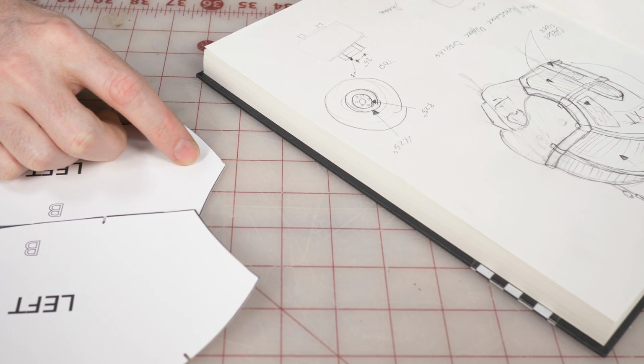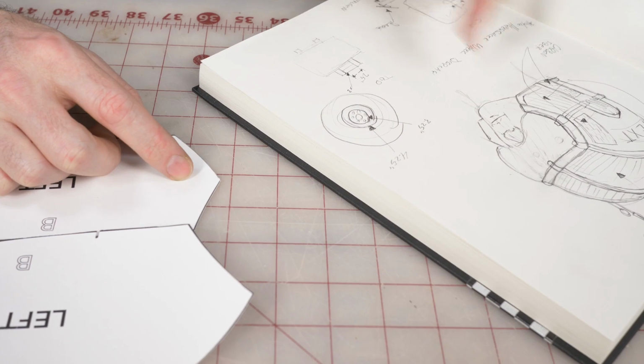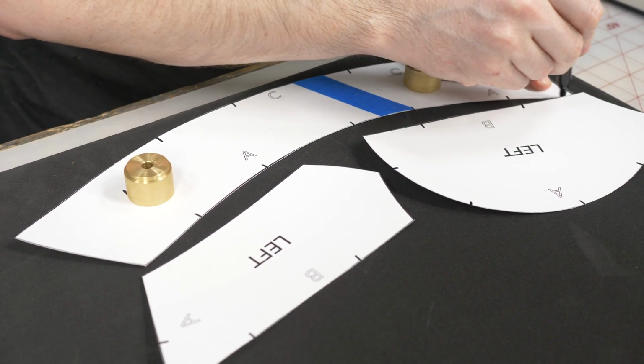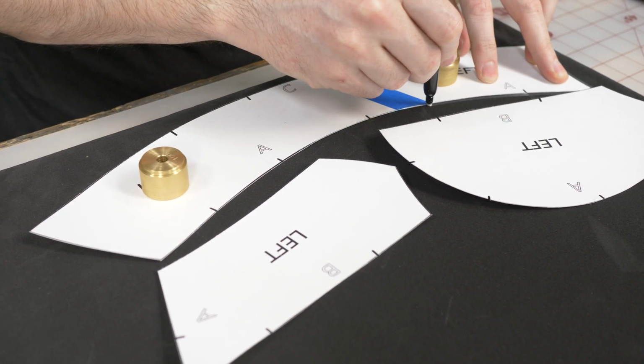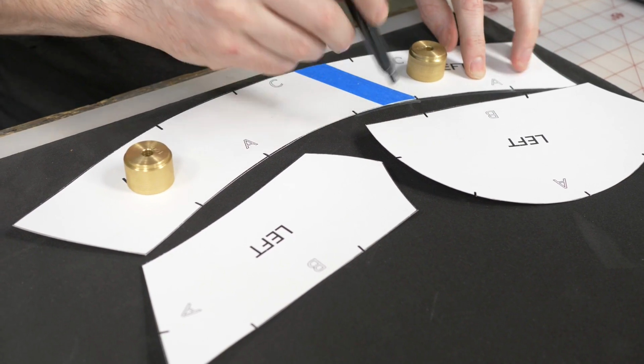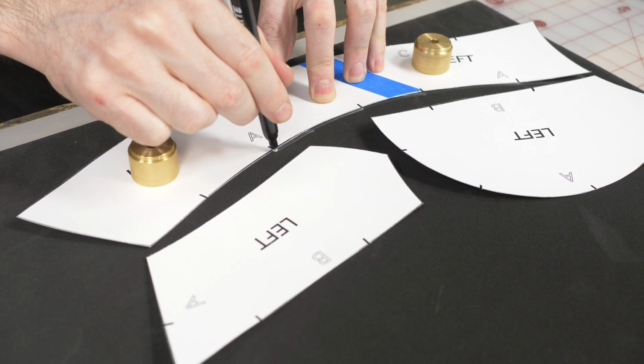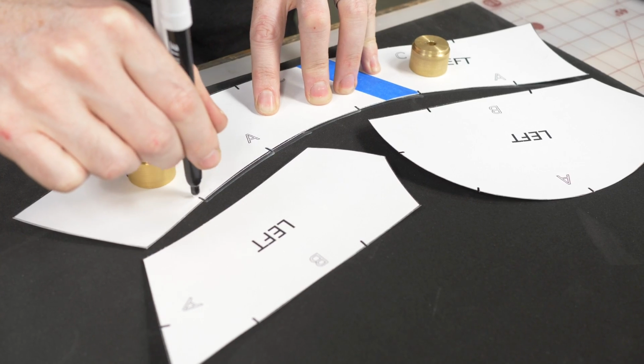This corner is getting chopped off to match the design I did in my drawing. I've grabbed a piece of 10mm thick foam for the sort of base form of our helmet here. And I'm going to cut these 3 pieces out twice. One will be mirrored for the right side of the helmet.